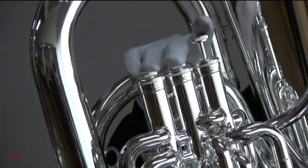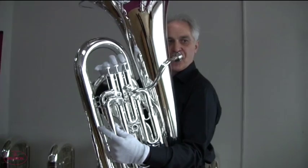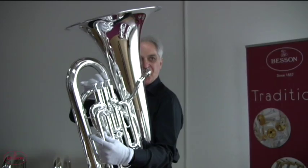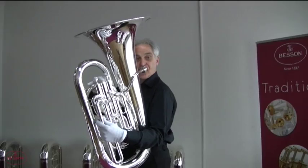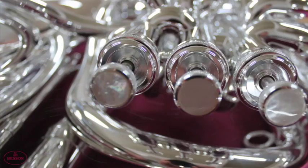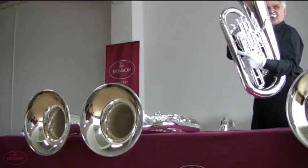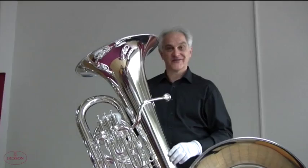So I can hear that in the natural tone rows, all the notes are working fine, all the intervals are fine. There are no notes that are, say, way too high or way too low. And that's the kind of quality that we're looking for at Besson. Instrument seems to work very well indeed. The Besson 982 model E-flat tuba. I highly recommend it.